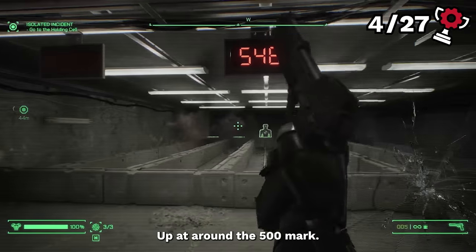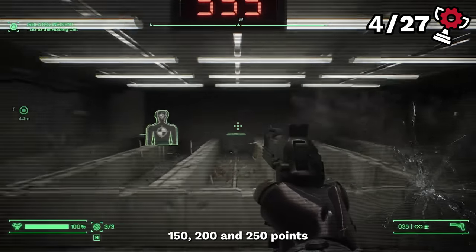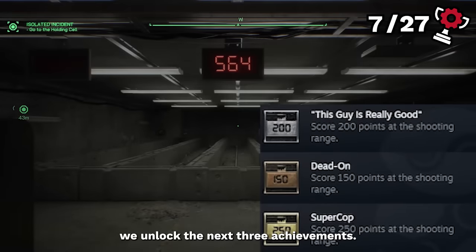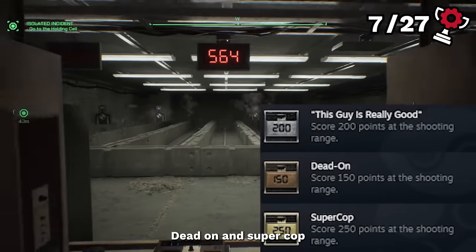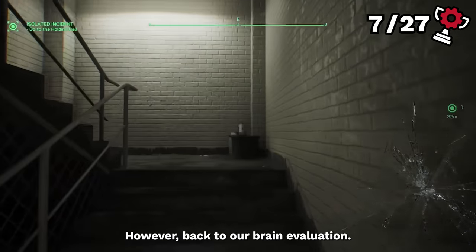At around the 500 mark, we just decided to call it quits. And for getting over 150, 200, and 250 points in this minigame, we unlocked the next three achievements: This Guy Is Good, Dead On, and Super Cop. Not bad for 5 minutes work if you ask me. However, back to our brain evaluation.